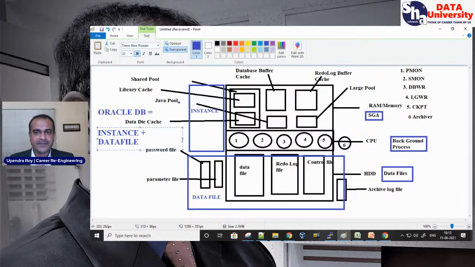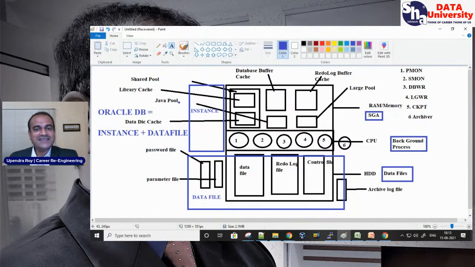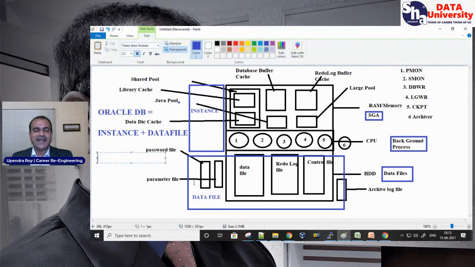Instance, and let me increase this. So we can say Oracle database equals instance, and instance means SGA plus BG process, meaning background process, plus data file.